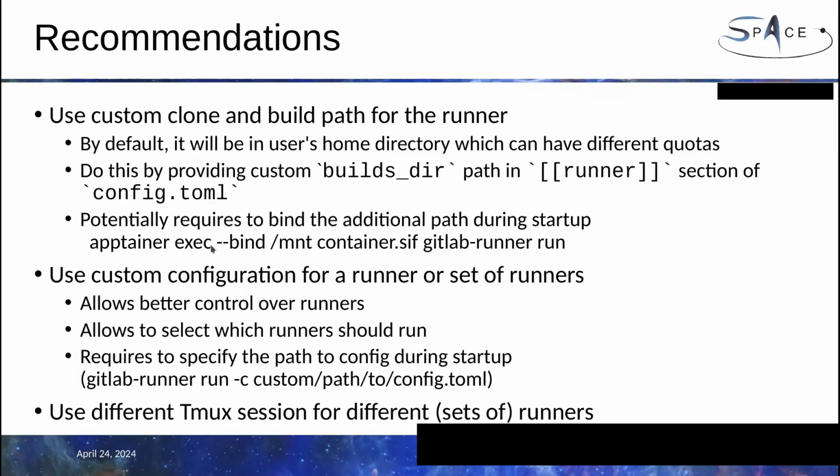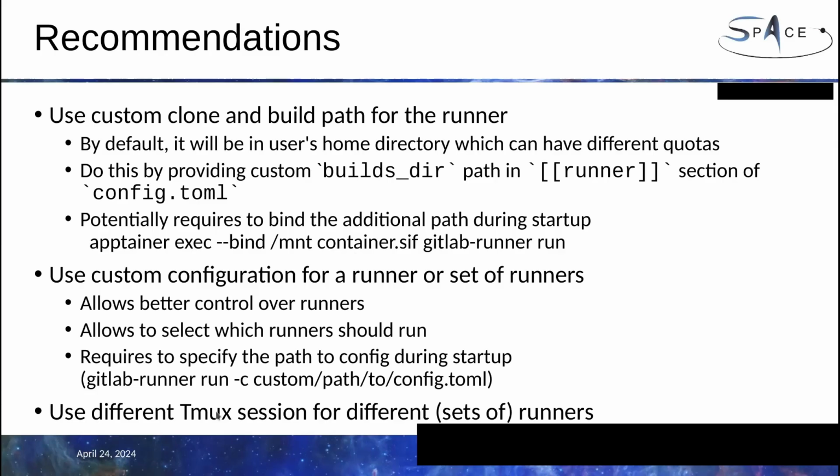Like I said, you can have different configs for different machines, and you can run one set of runners from one machine and a different set of runners from different machines, and they don't get mixed up. Then, depending on where your custom configs are stored, you might need to use additional binds to allow the container access to that specific part.